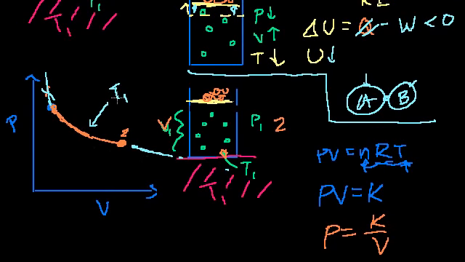Now, if the temperature was a lower temperature, you would be on a different isotherm. So you would be on an isotherm that looked like this, maybe over here. It would also be a rectangular hyperbola, but at a lower state. Why is that? Because if you're at a lower temperature, for any volume, you should have a lower pressure, and that works out. That's why this is some temperature T2 that is lower than T1.